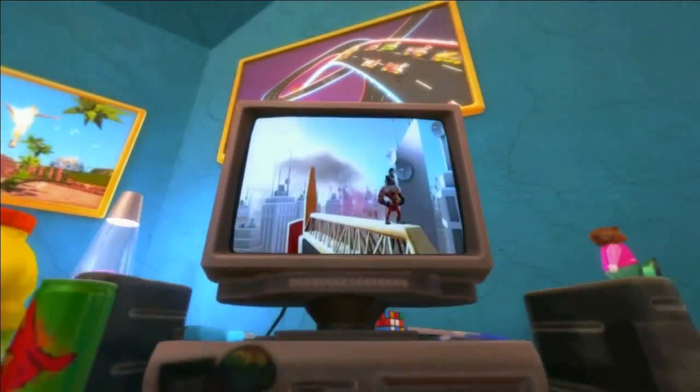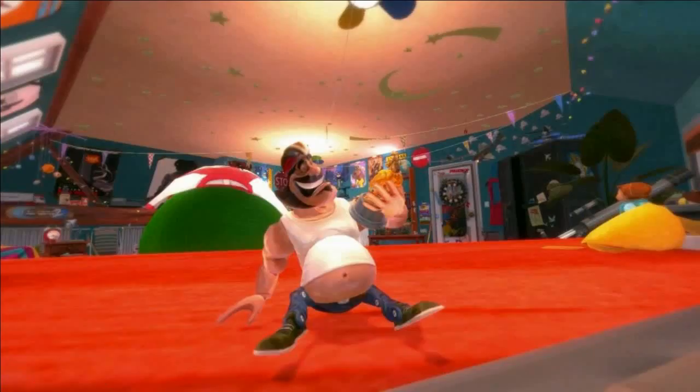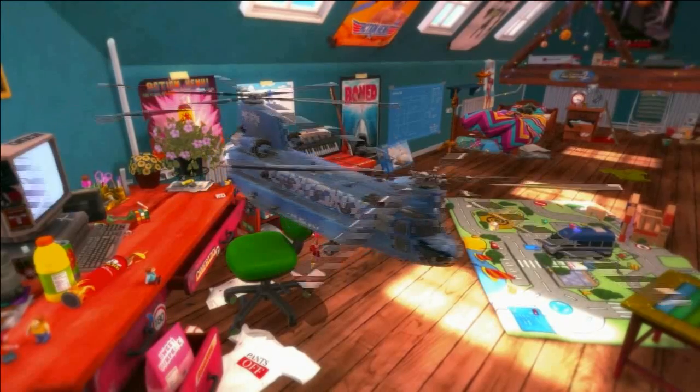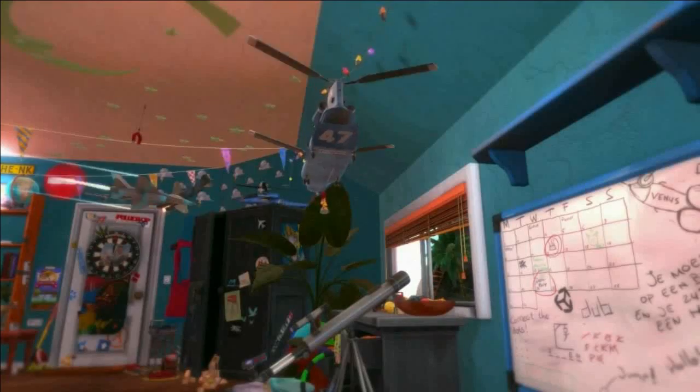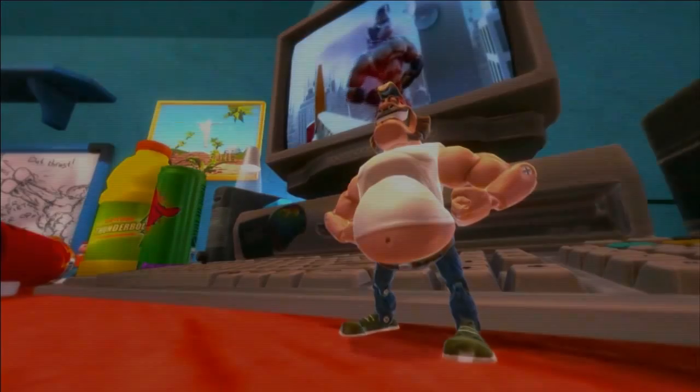Now I'm going to shut up so you can see the cutscene. Wow! Henk can do it all! Fast jumping reflexes! Grappling hook maneuvers! You've left me no choice. See ya! Oh yeah! Back in action!